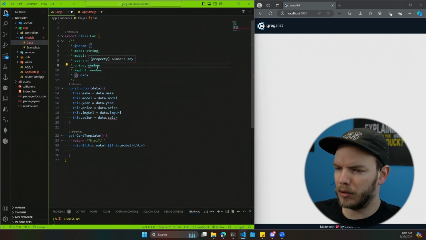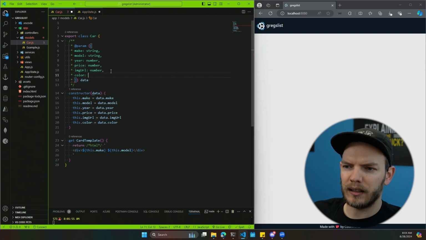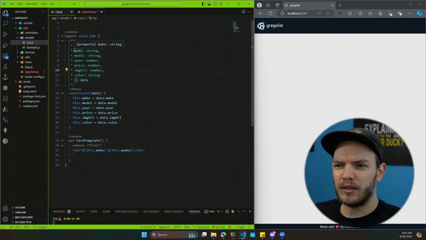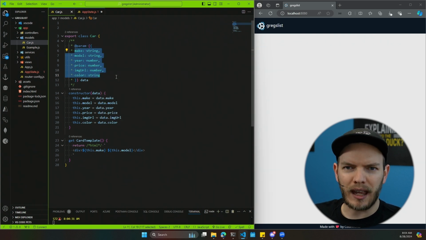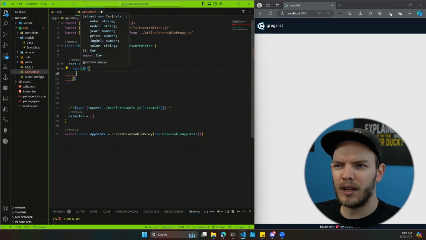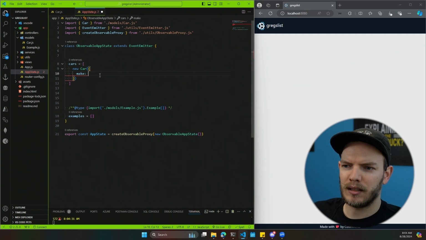We don't want that comma right there, we want that to be a colon. And a color string like that. We can essentially define what data needs. And then when we come in here, it's going to be like, yo, you can't make a car, you need these things. And if I start to type out make, it pops up.